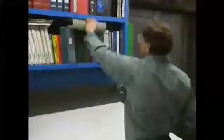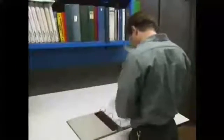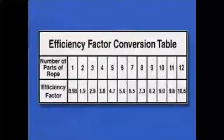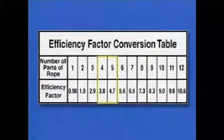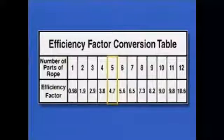Next, the rigger must look up the efficiency factor in a conversion table to see how it corresponds to the number of parts of rope in a compound block and tackle. In this table, our calculated efficiency factor of 3.9 falls in between the values for 4 and 5 parts of rope. To be on the safe side, always round up to the higher number. So in our example, the rigger would need a compound block and tackle with 5 parts of rope.